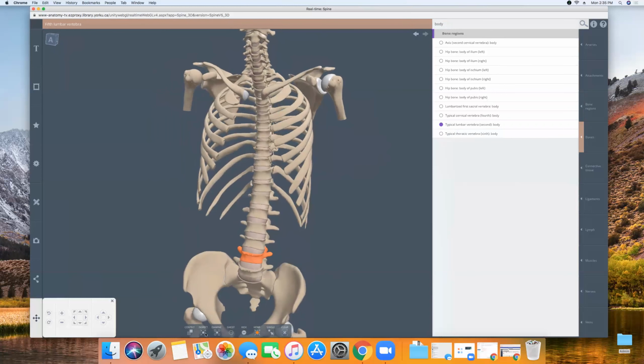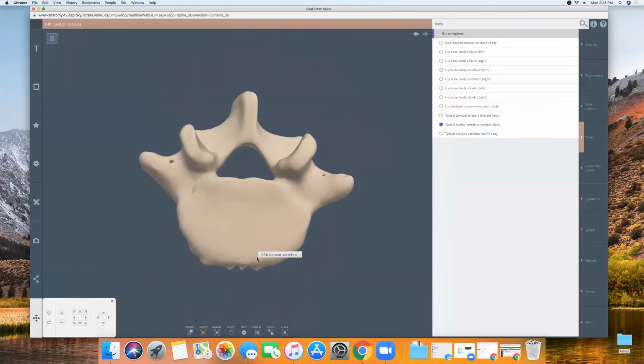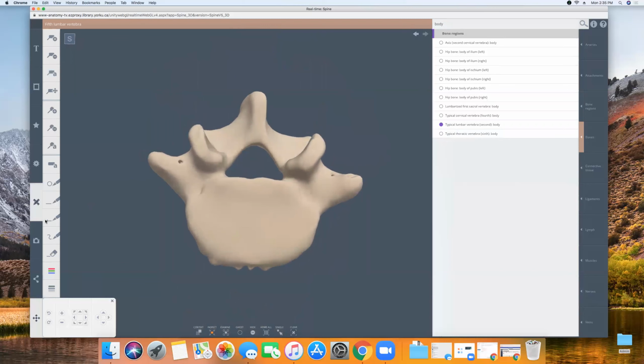Anyways, so let's inspect this guy. Okay, so the body of the vertebrae, as you saw in class, I'll just draw it on myself. It's going to be, okay, this area, okay? I'll get better at the drawings, I promise. But it's going to be this area here, okay? Let's erase, and maybe I'll get better at drawings.